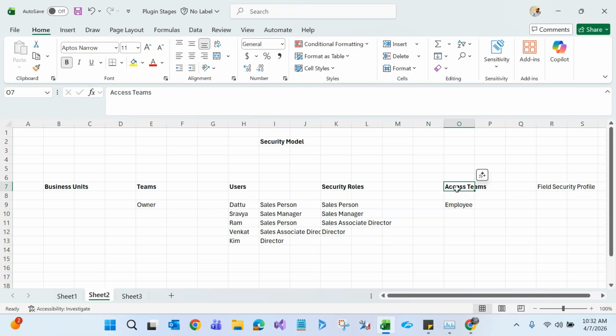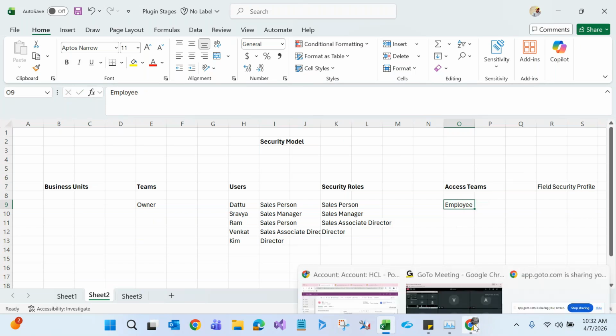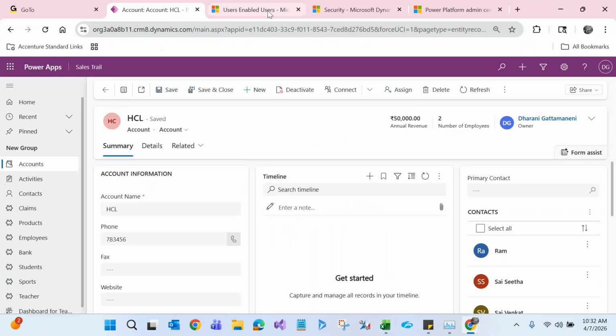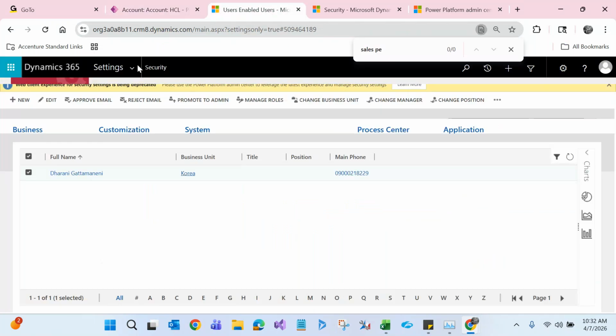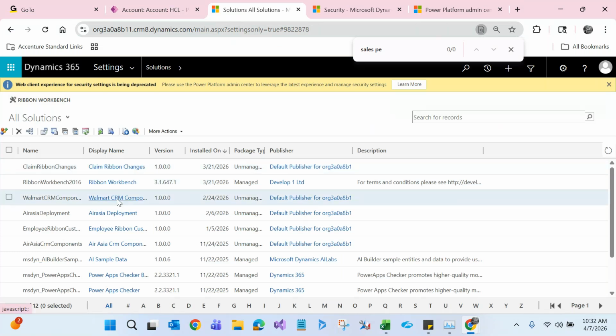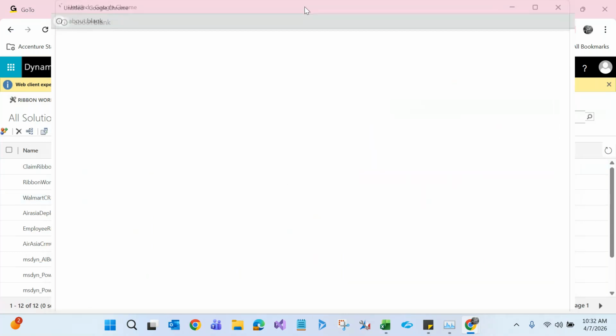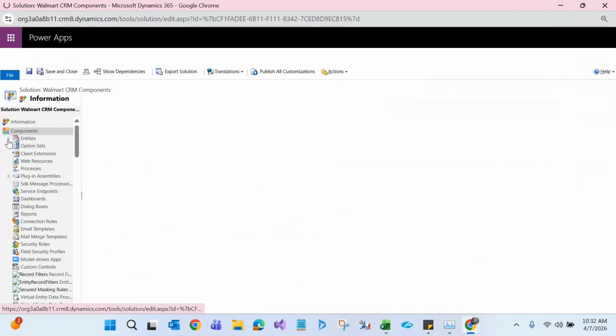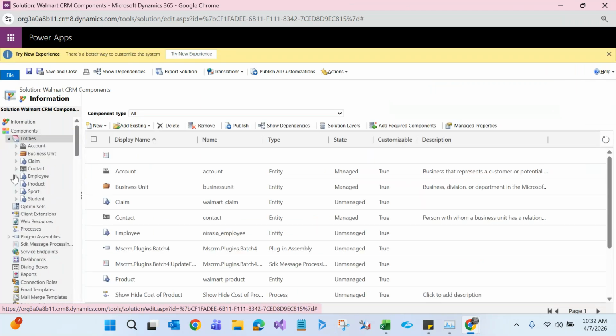So the first thing that you need to do is go to that particular entity called employee. Let's go to settings. Go to solutions, open the solution, expand entities. This is the employee entity.